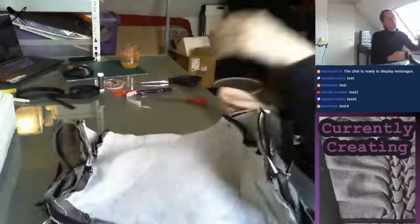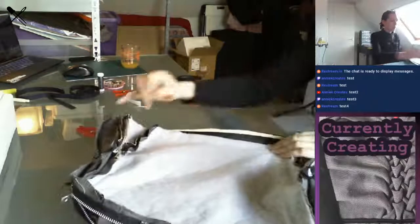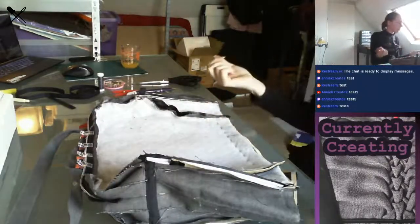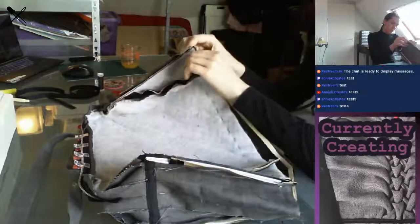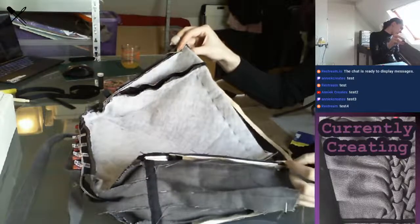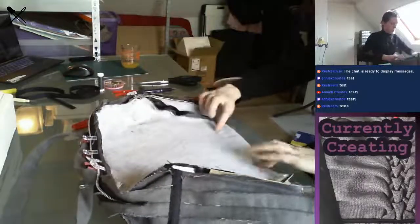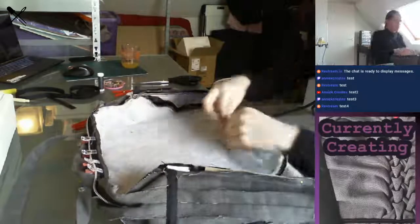I think I'm just gonna pin it from the bottom and then either be really careful about removing the pins on time when I stitch it, or just repin it again from the top once I'm done with the bottom. Because I like doing work twice. Okay. So one more time then. Pinning it like this.